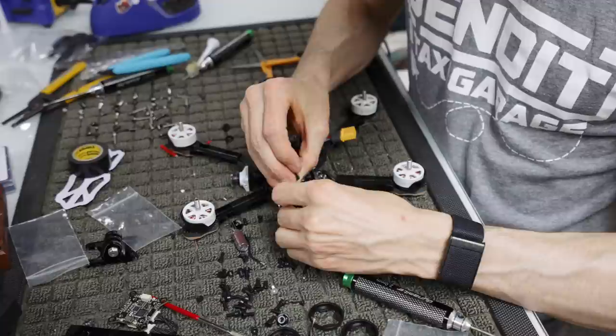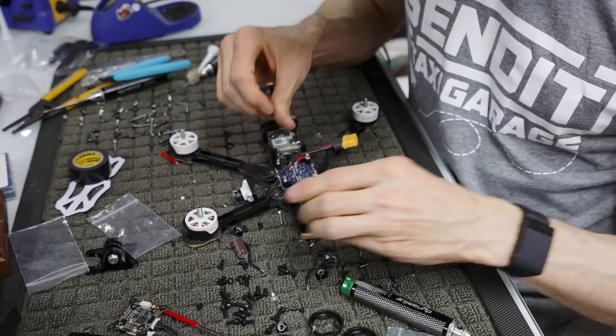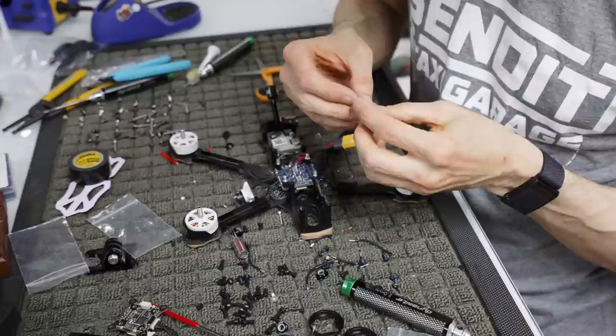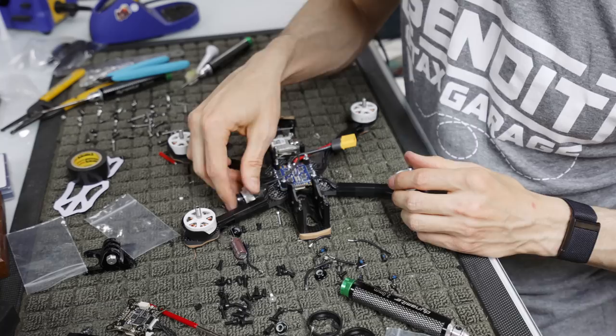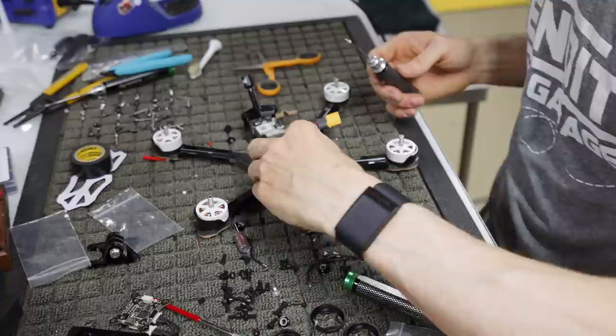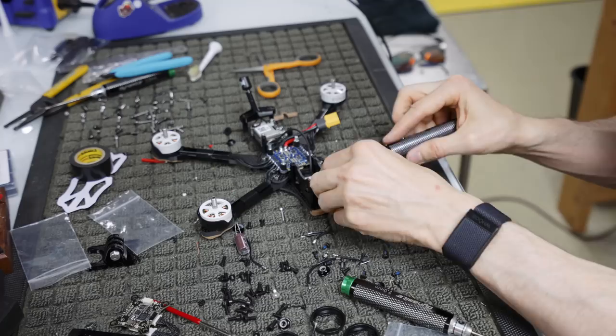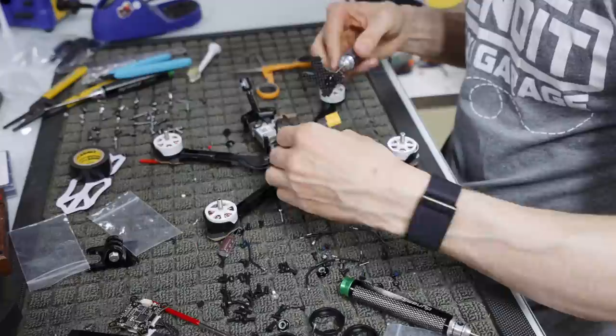So that's why I leave all this stuff hand tight, because if you tighten it down, the tolerances on these frames are so tight that these camera plates won't fit. So we have that one there, and we're going to pop this in like so. Slip that in there. We're going to take this camera, kind of test fit it, and just see what it's all about. Yep, that looks good. Now we have these four screws, but in this particular camera's case, there's only one screw on the side. So I'm gonna go through the middle here. And I can lift this camera plate out and do this outside if I really want to. Kind of screw that in. We'll get that all set.